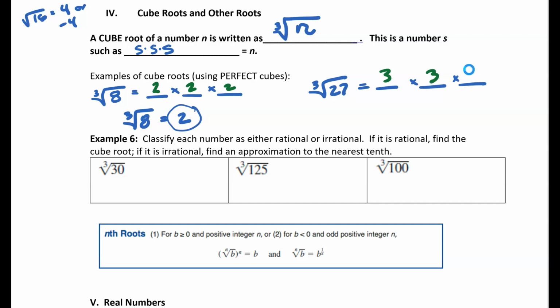The answer is 3. So 3 times 3 times 3. So one thing that might be helpful, depending on your calculator. I actually don't have a graphing calculator that I can pull up here, but I'm just going to write down some notes here. If you have a graphing calculator, like a TI-83 or 84, to find the cube root button you can go to Math.